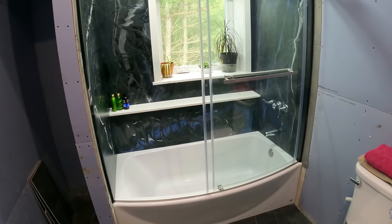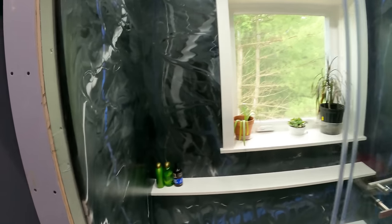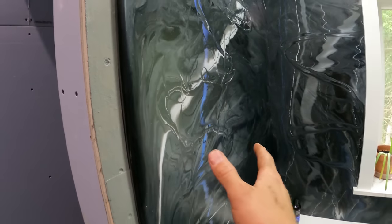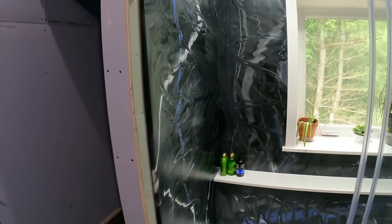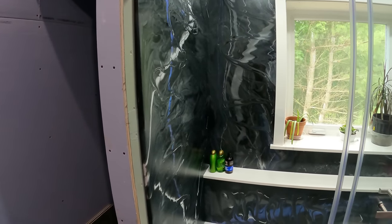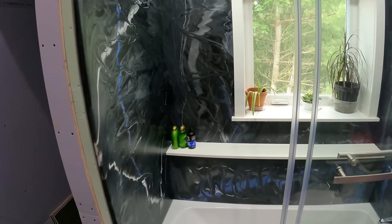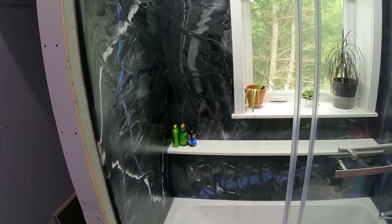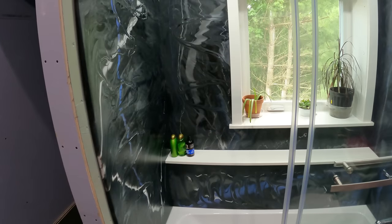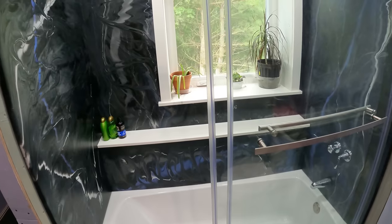I'm going back and forth about granite or marble versus the epoxy, but this ultimate top coat that I put on here that gave it a matte finish, it's much more dull than the original finish that the epoxy had, that is super durable. I've been trying to scratch it with all different kinds of metal tools, and nothing can scratch it. I think the only thing you could do to scratch it was maybe sandpaper or diamond, something like a diamond bit. But regular steel or aluminum doesn't scratch that.